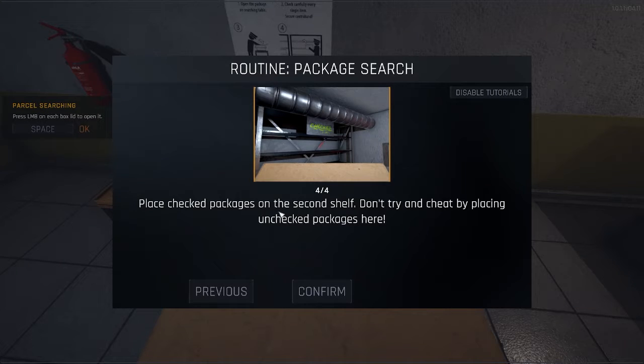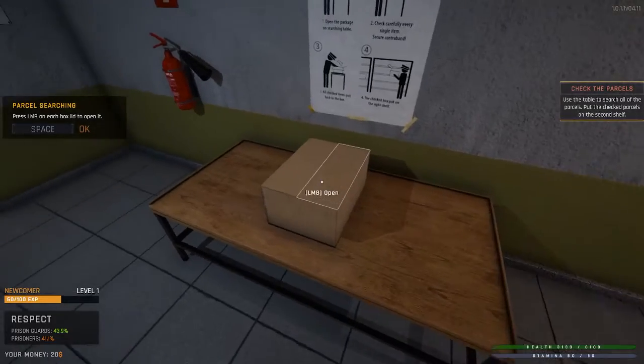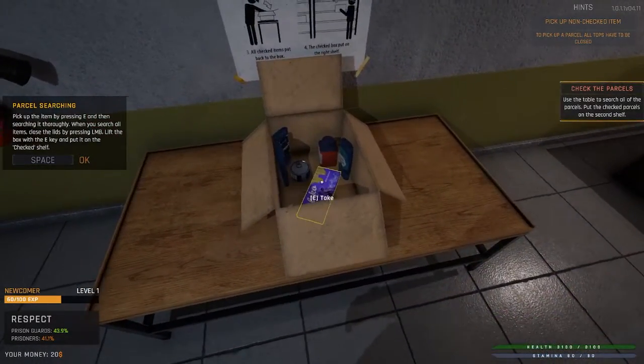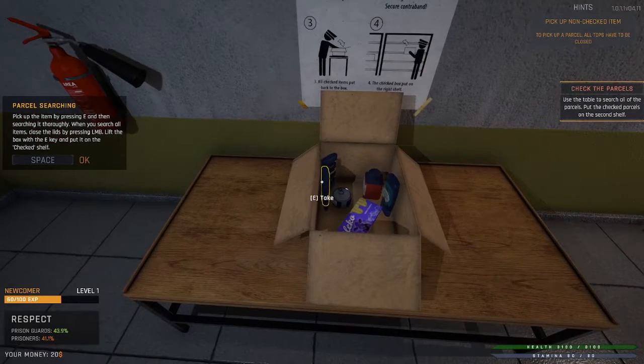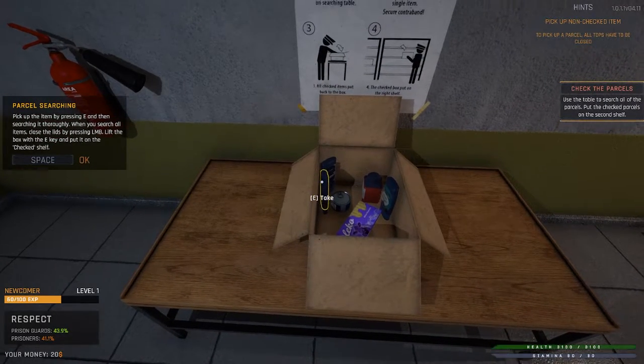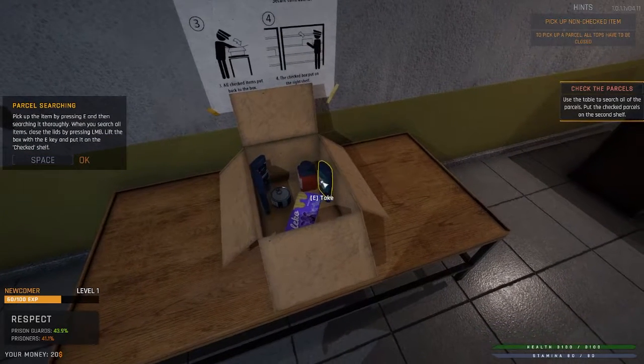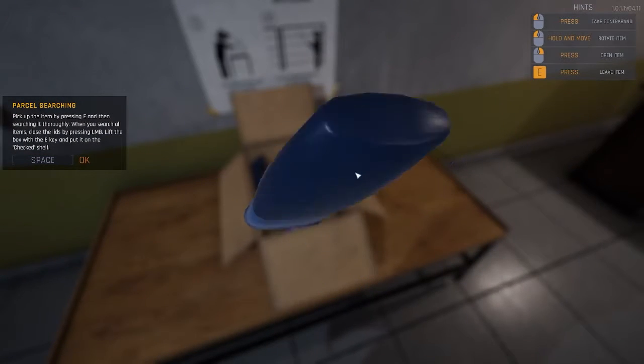Place checked packages on the second shelf. Don't try and cheat by placing unchecked packages here. Oh, this is Corey Taylor's. When he's in prison, he's like, I did my time, and I want out. Well, I guess we just start checking stuff, huh?